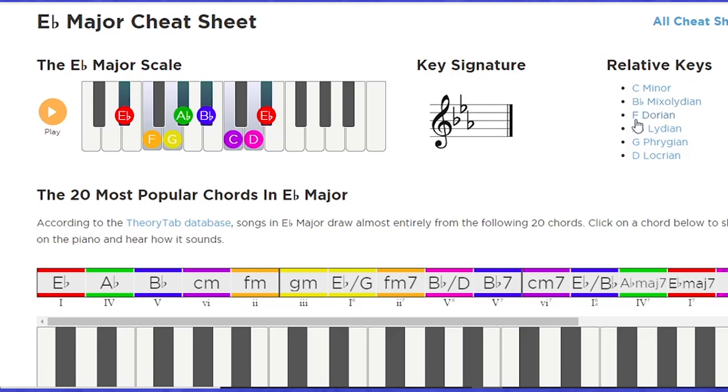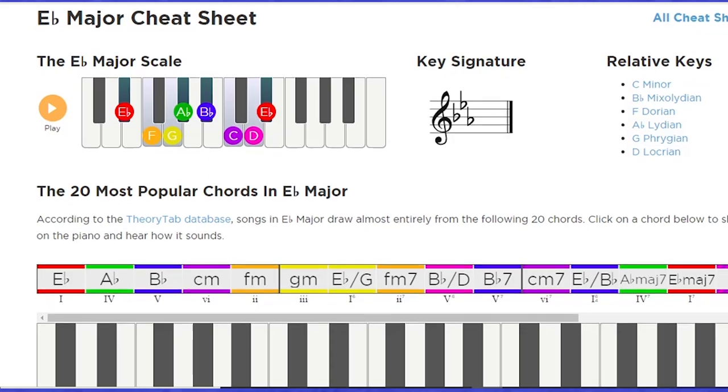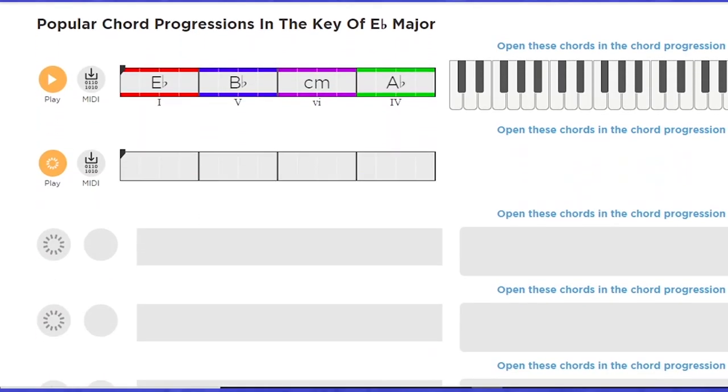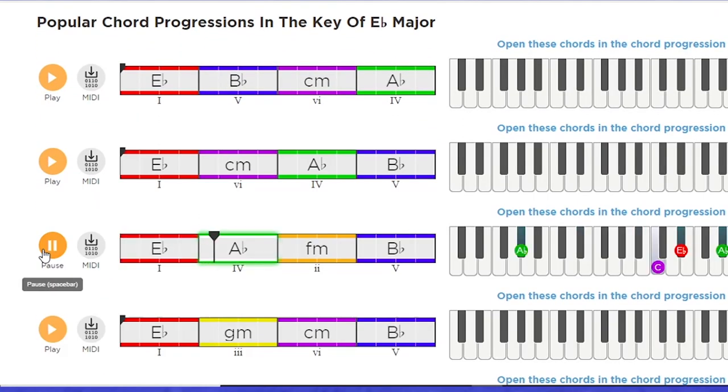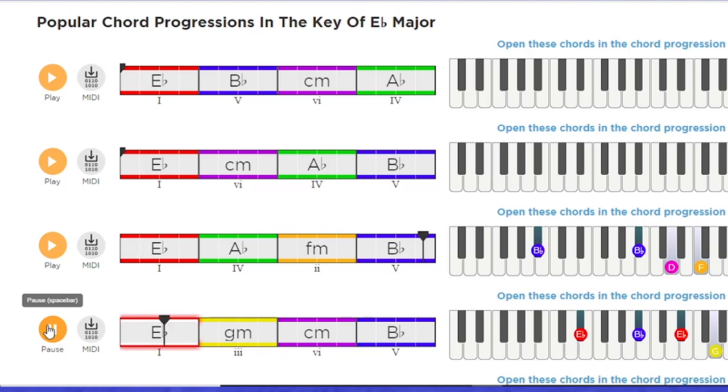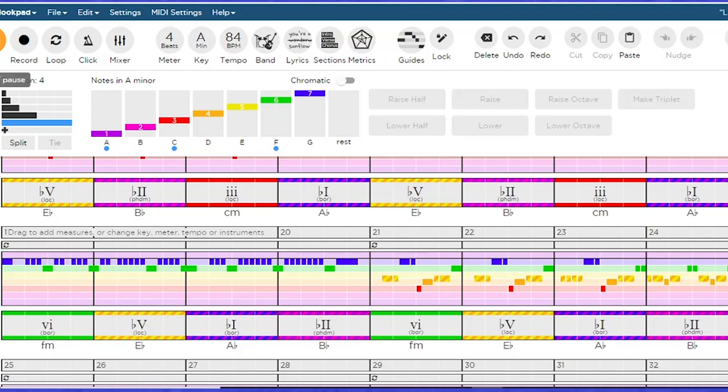As I said, you don't need to know the theory behind any of this, you'll just be using your ears to pick out something that sounds good to you. With these cheat sheets, you can hear what all those chord progressions sound like. And when you hear something you like, you can put it with the melody. Here's a progression from the set of Dorian chords.